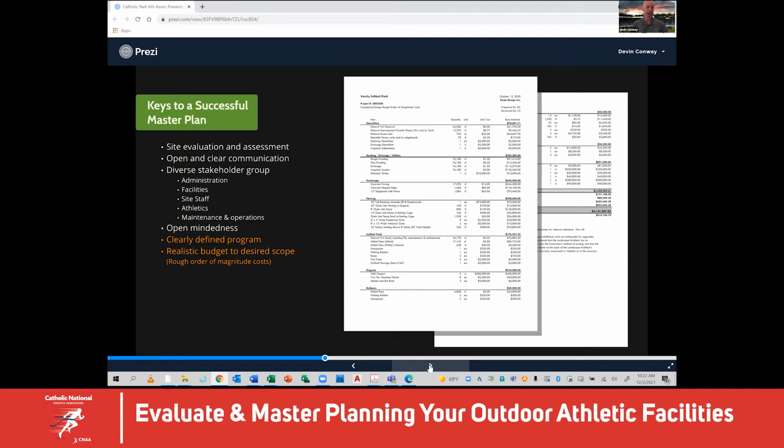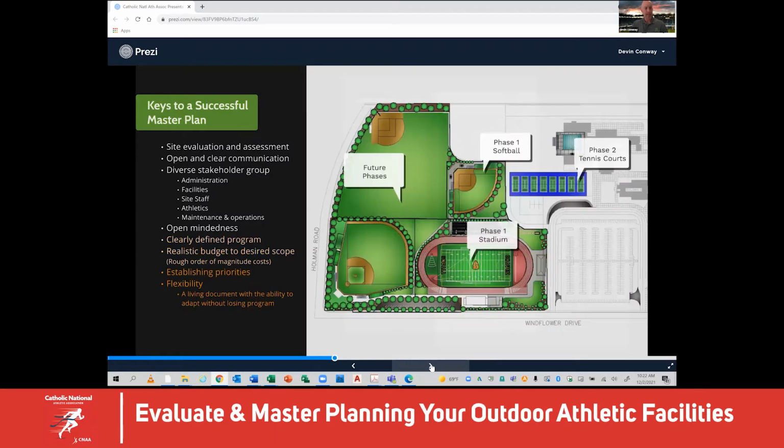Our end product is only going to be as good as the collaborative effort that we're all going to be part of. So something to consider is, when you hire that design professional, have an understanding of what budget you want this project to be, and look at that program. Prioritization, always good to know, hey, here are the most important parts of this, and here are the things I can't build over the fall because of fall sports.